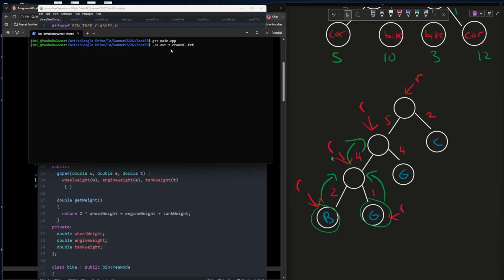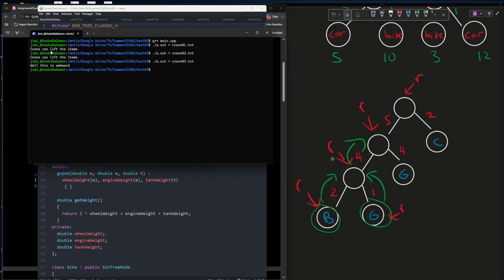01.txt. Again, we're going to use the Linux redirection, so cin will be redirected to read from this file. You can treat your cin like a file stream variable. It will construct your structure and go through and determine if everything is balanced. We can also run this on our other input files provided, and for crane 3, we get this output.